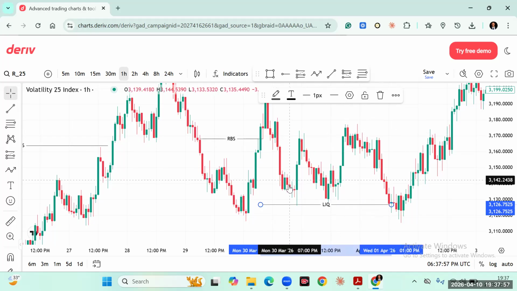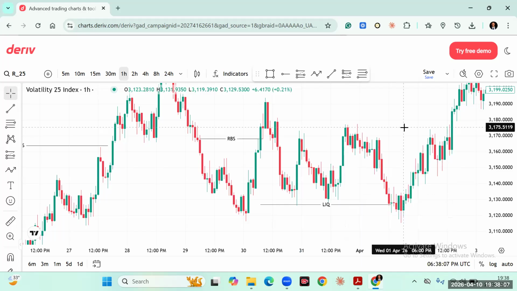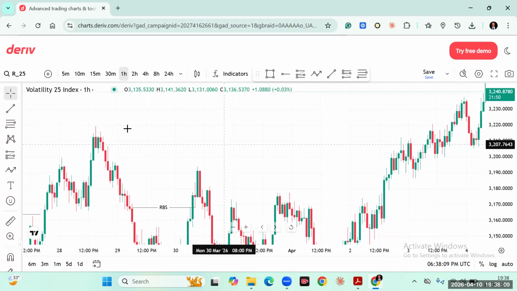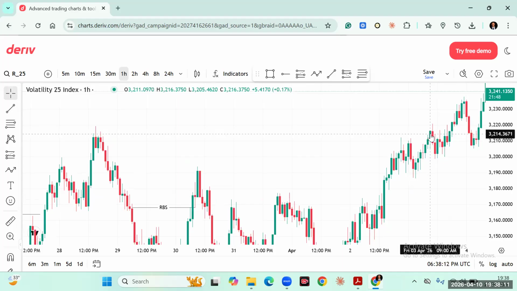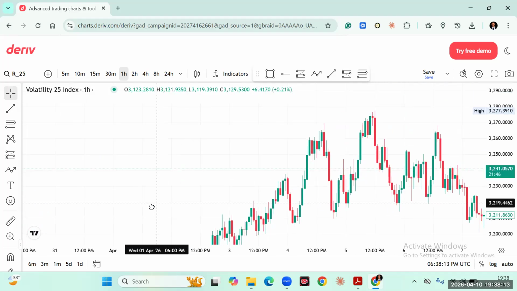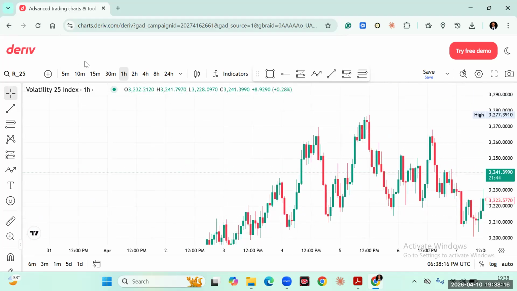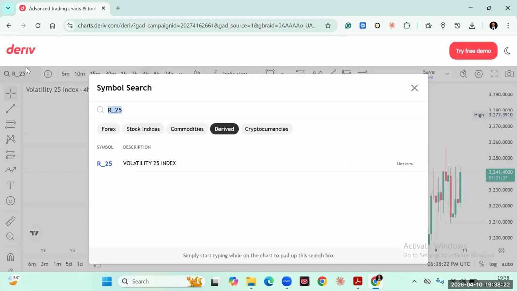And before you know it, because this POI has been mitigated, as I've used it, this is the second time it came back and swept it as liquidity. It did 100% retracement here and started buying. And this was when it hit the objective target, and since then, it's been buying. This 75.